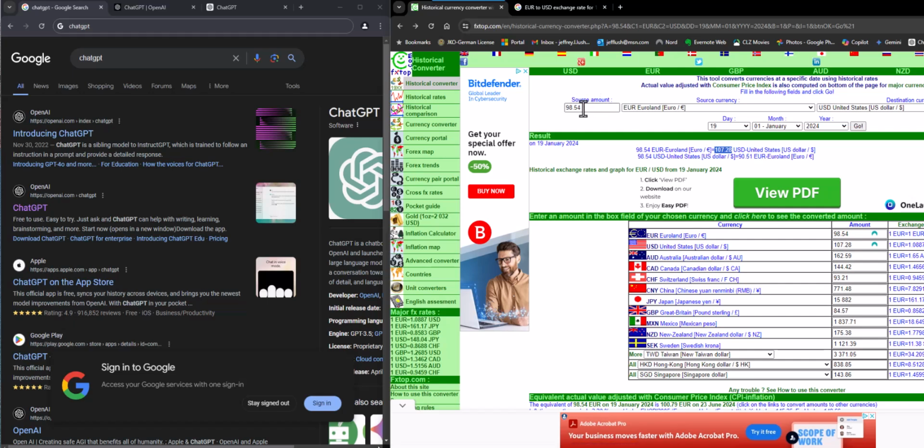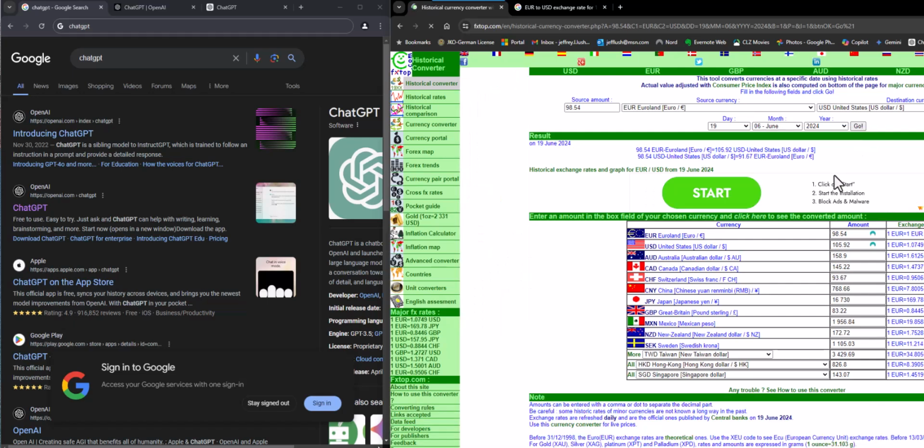We're going to use the number of 98.54 euros, and we're going to convert it to US dollars. And we're going to do that as of June 19th, 2024. Let's hit go. Let's see what it does.